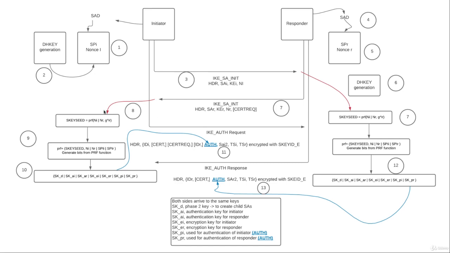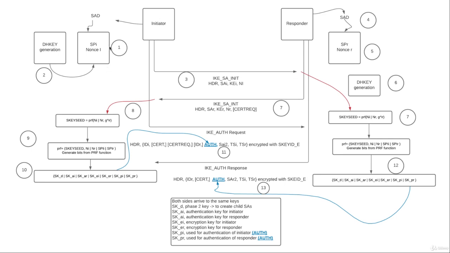Hello. In this lecture, we will dive into the steps that happen to generate the keys for IKE version 2. So, don't let this busy diagram intimidate you. It's actually very simple. It is basically doing hashing and encryption. As long as you understand hashing and encryption, it should be pretty simple.